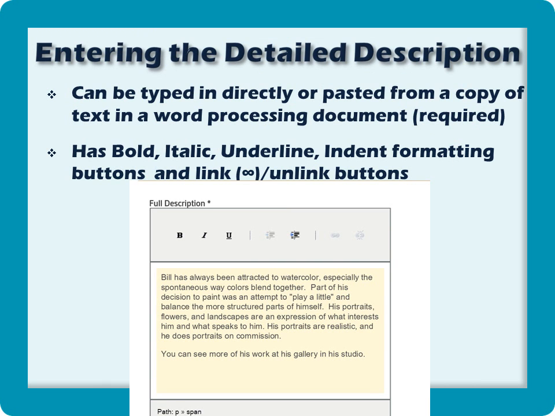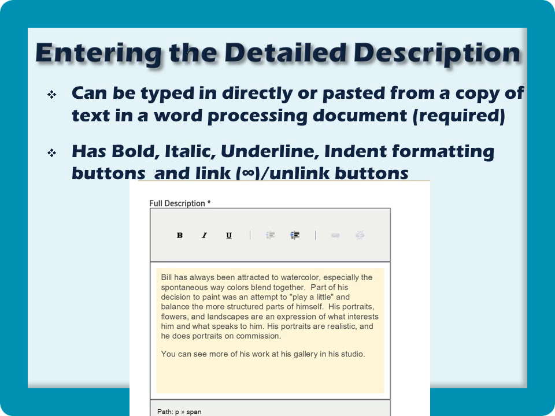The next input area on the artist submission form is used to enter the required detailed description that will be used in the artist listing. Like other text boxes, you can type directly in the box or paste from a copy of text from a word processing document.